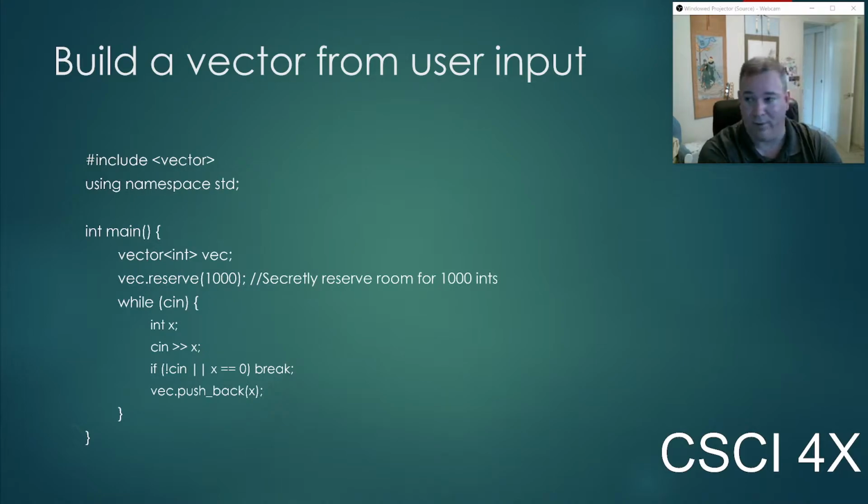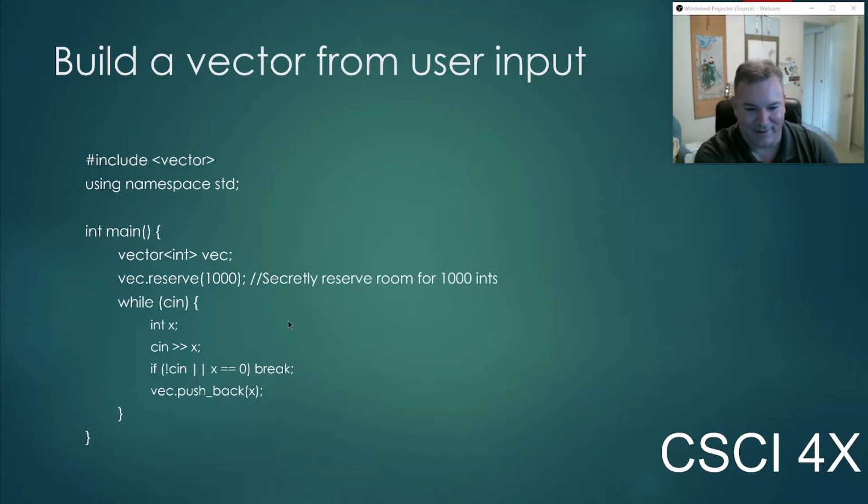Okay, so when does a vector run out of room? It never does. You run out of room when your system runs out of RAM, basically, which can happen. It's not infinite, but it's a lot. You'll run out of RAM if you have an infinite loop, let's put it that way.